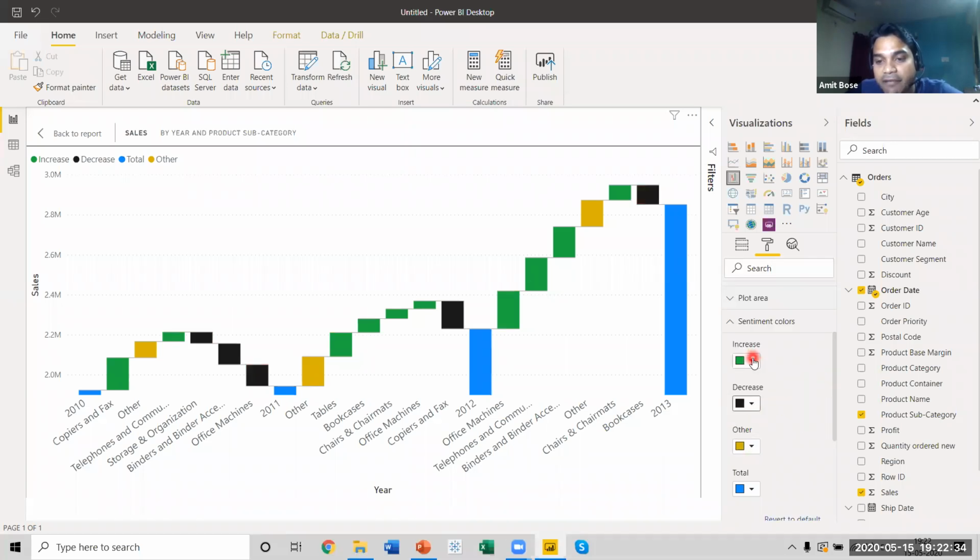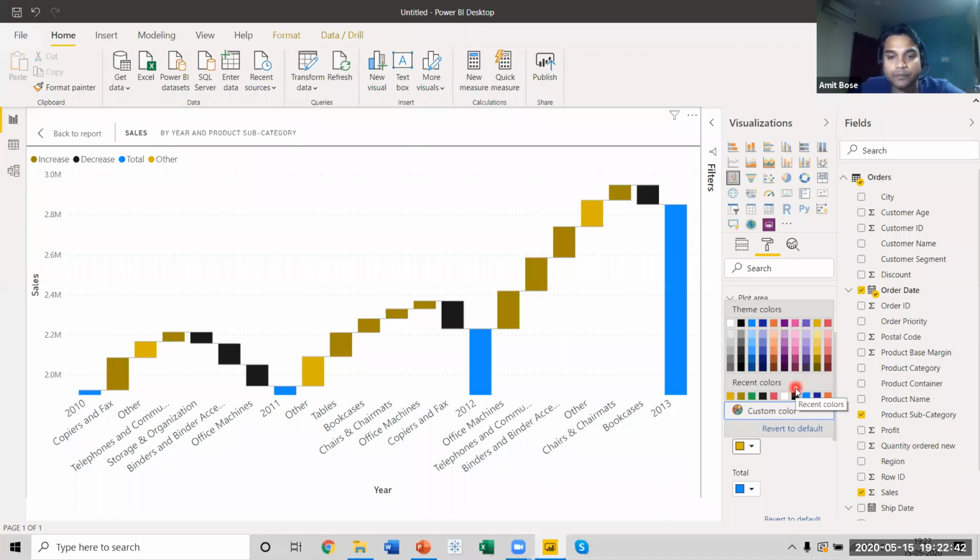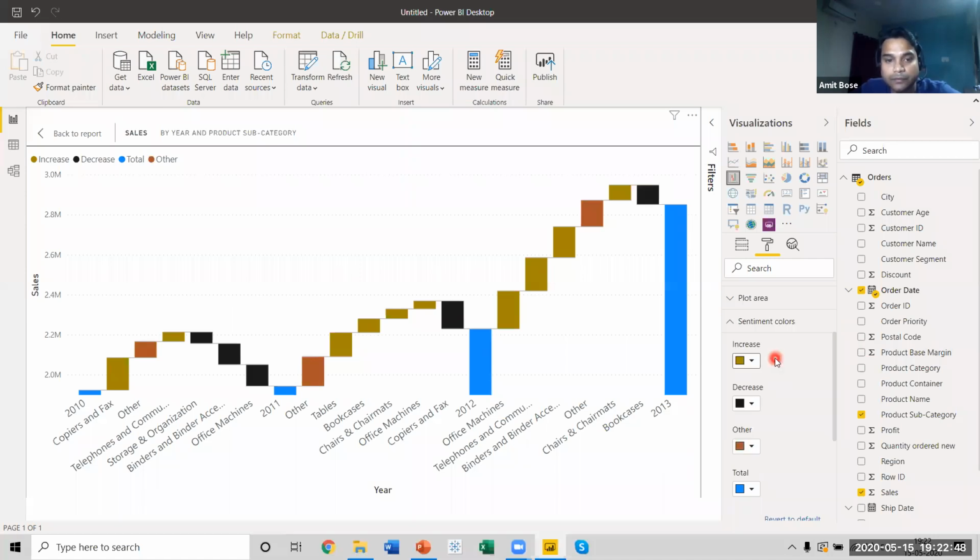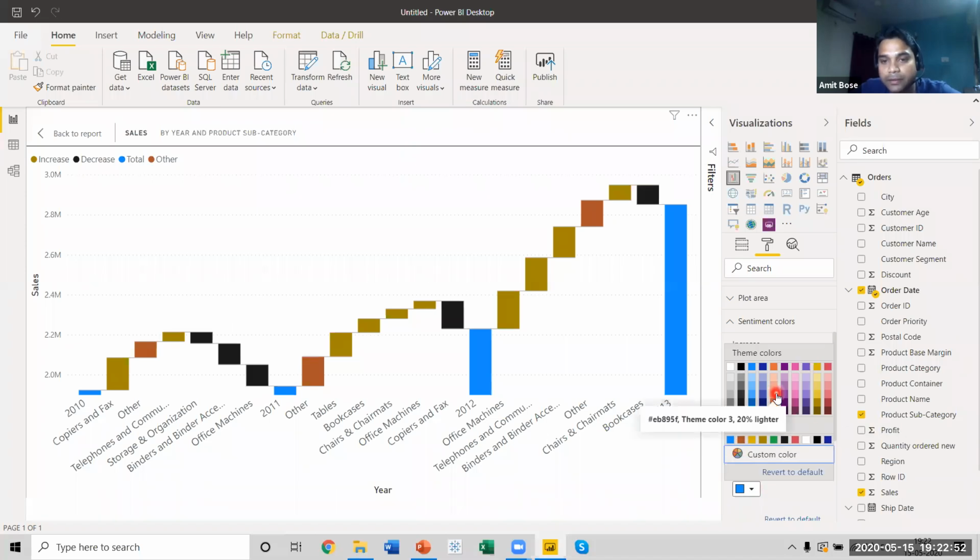For decrease, I can have a different color. For increase, I can change the color from here. And for the other colors, we can have this one. And for the total, let's have a different color like a gray.